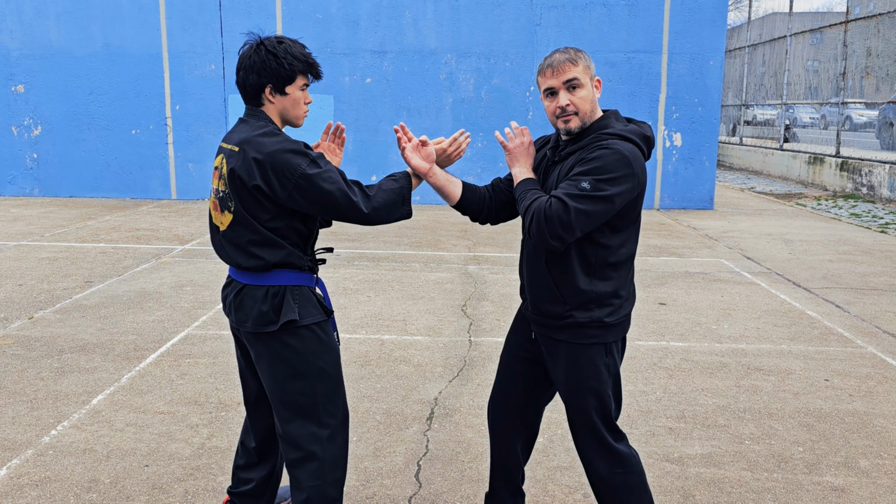Watch something. If I grab Elijah by the hands, all right, and I hold him, Elijah, pull the hand out, he's gone, okay? Now I grab him by the hands, and now I'll be using my core. Pull it out, nope, pull it out, nope. I use my entire core to hold him. Same with the Lap Sao, okay?